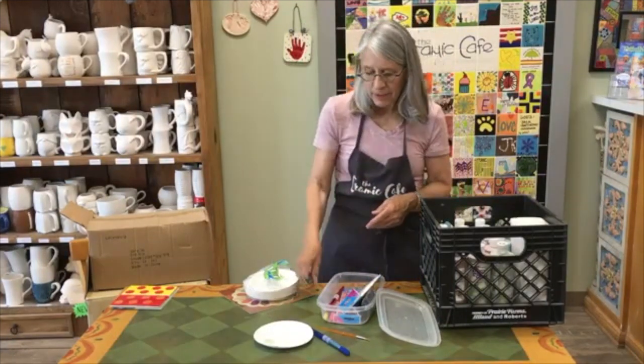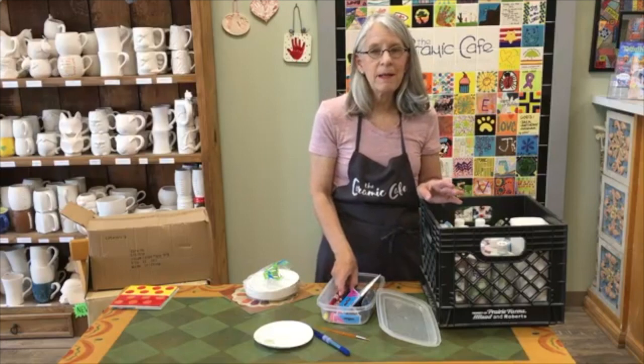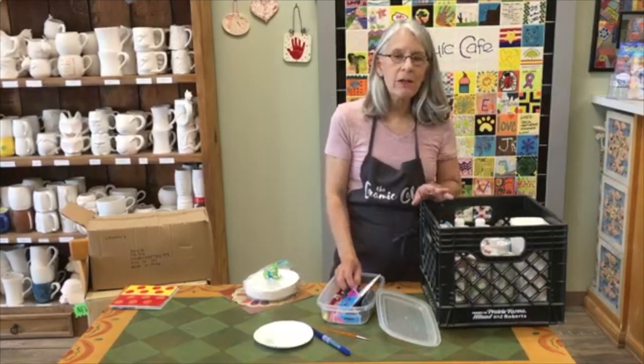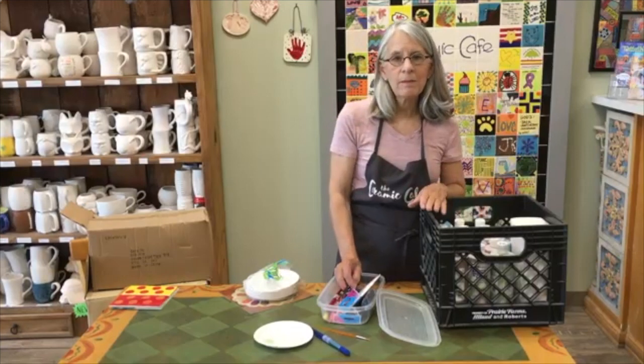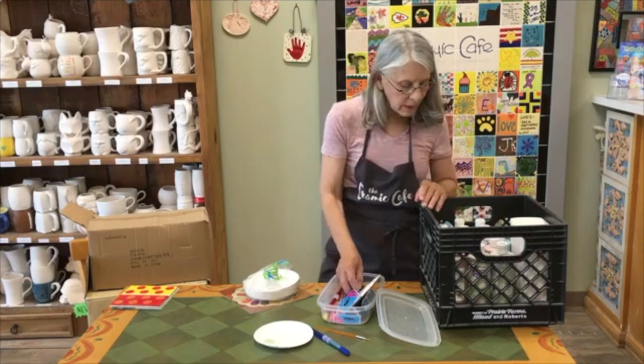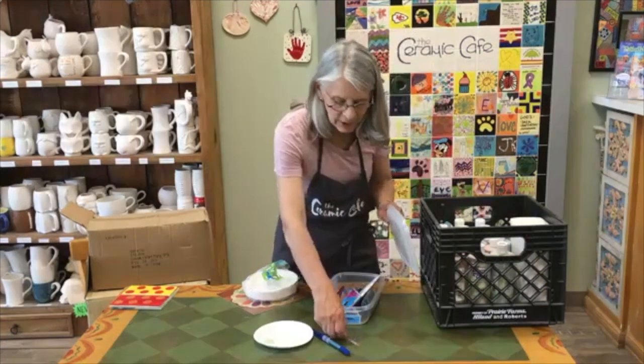But that's something you can know, that if the kids really want to spend some time designing before they paint, they can use a regular ballpoint pen and draw some lines as guidelines, and those lines will burn off in the kiln. So that's your basic supplies that you're going to start with.